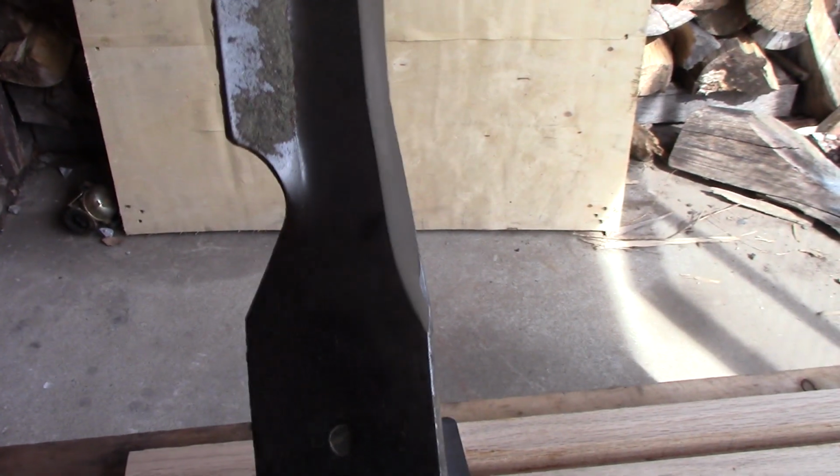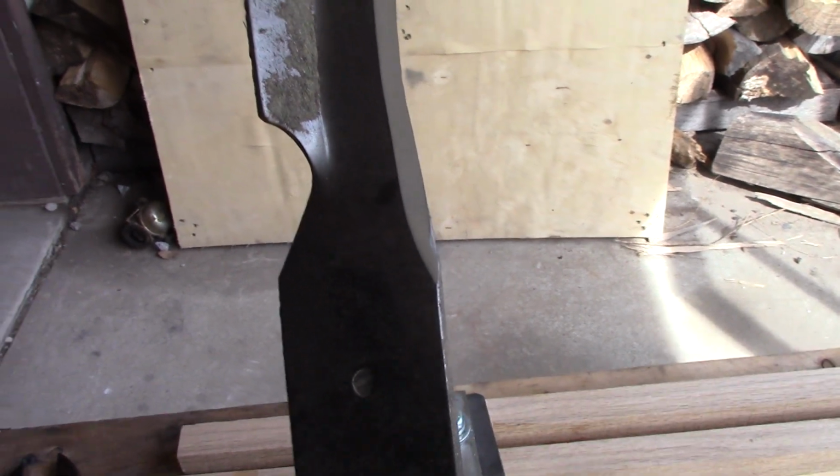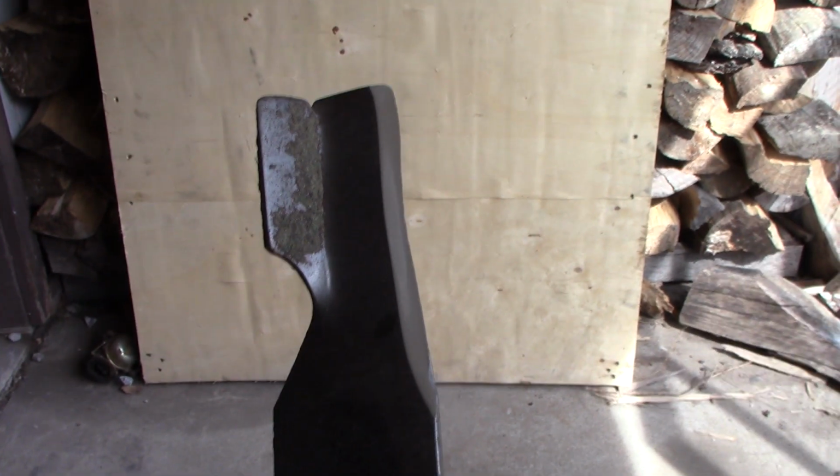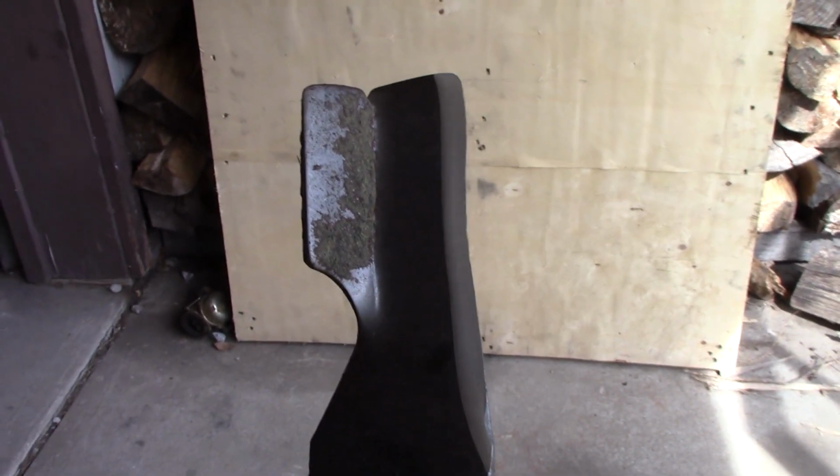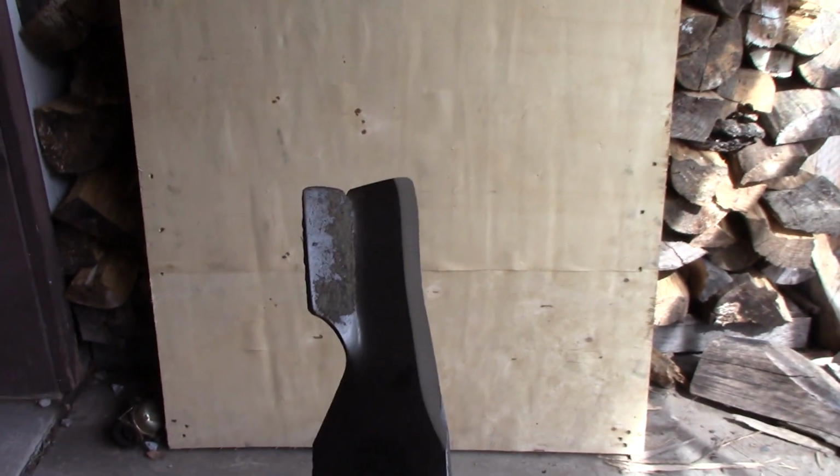And it's repeatable. That's the whole thing. One or 100, you get that same angle on every blade. That way it's consistent and nice. Sorry about the background noise, guys. I'm outside the shop here today.